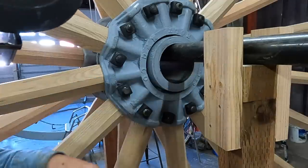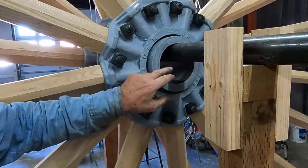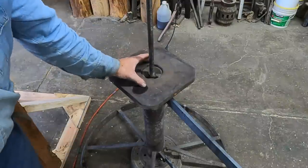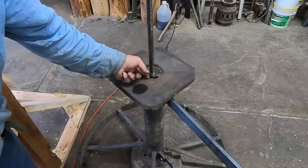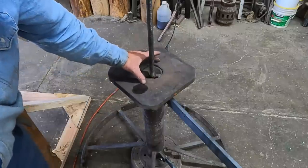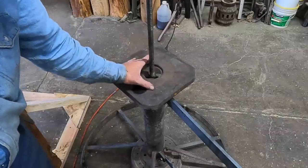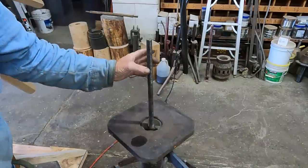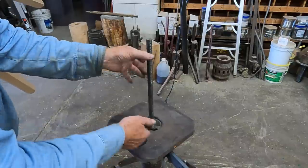The inside of this hub is five and a quarter, the second hub is five and a half, so obviously it's going to be a little loose on my three-quarter inch post. As I set that hub down here, I need something to keep that centered. So I'm going to take a piece of eight-quarter — which is two inch — put it on the wood lathe, turn it to five and a quarter, bore a three-quarter inch hole, and set it down there. That will keep the hub centered on my center post. The hub is going to stick up quite a bit, so I'm going to turn a second disc and put it down in this area, and that will keep the hub stabilized from rocking.